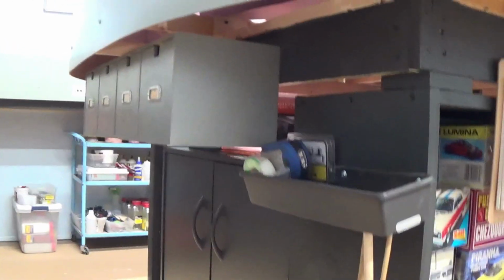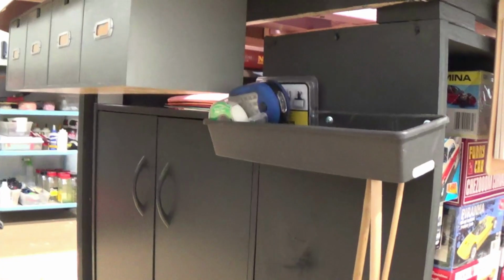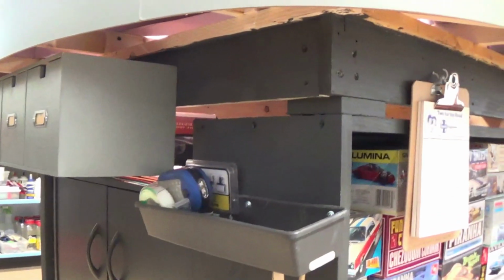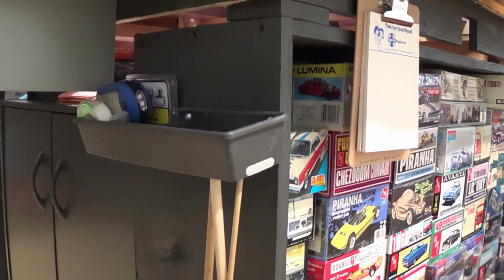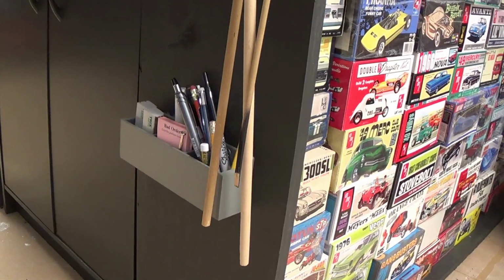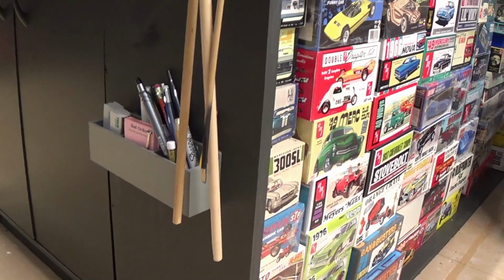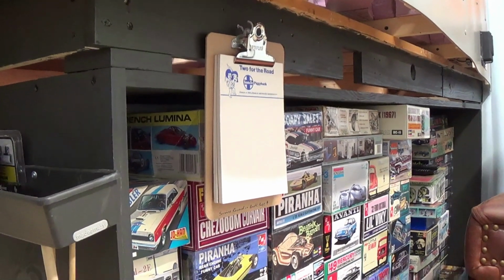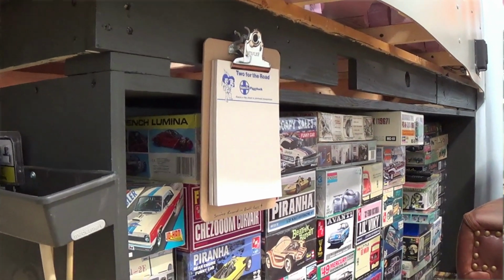One last thing I wanted to show you here before I get going. I put my bill box underneath here, and it clears the bookcase, and the drawers clear the fascia. And then I put my track cleaning tools and all my little tools that I normally use around here there. I put the Tricks Loco cleaning wheels and my pens and pencils and stuff there. And my little tablet right there that if I need to write anything down, I've got it handy. So I think we're all set in here.